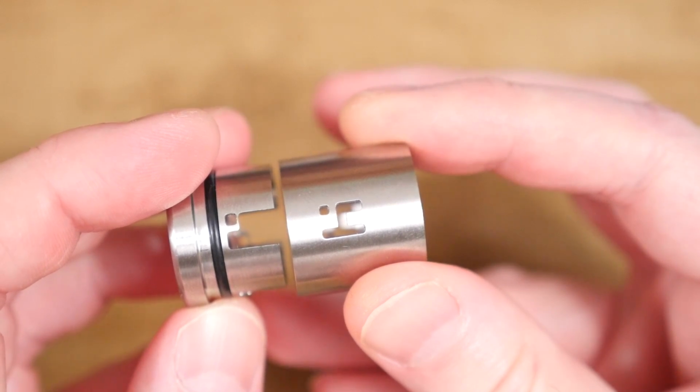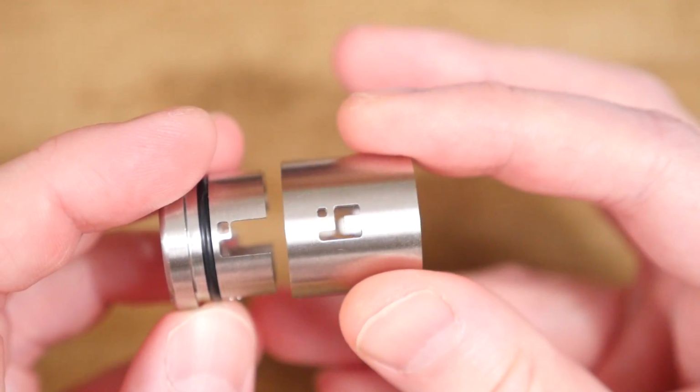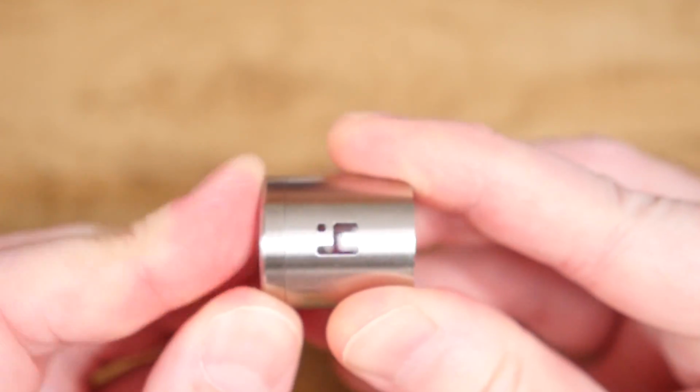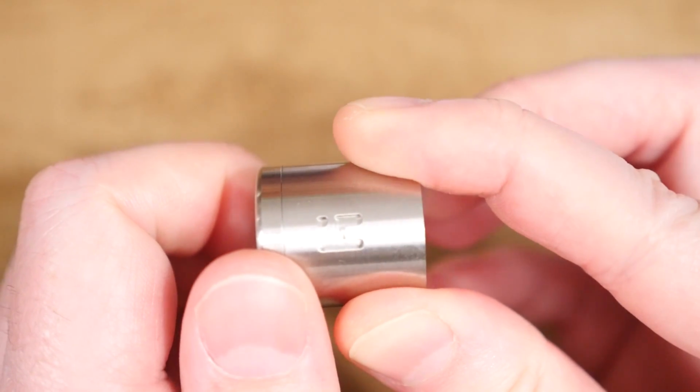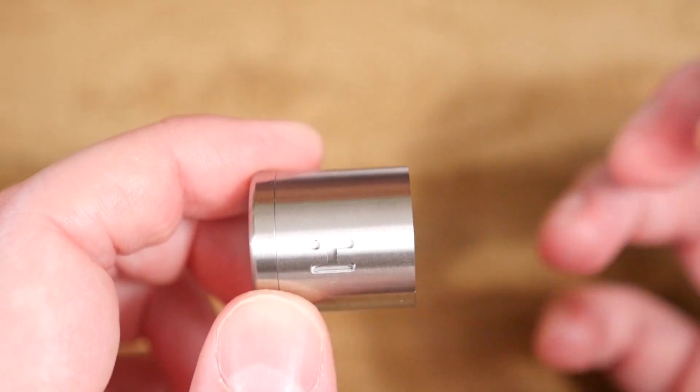So if you want to keep the airflow directly running straight to the coil wide open, you just line up the slots that are parallel on the top cap with the slots that are parallel on the barrel. And you adjust just like that. I keep mine blocked off. Blocked off is the way to go for me, because I got plenty of airflow running underneath the coil.